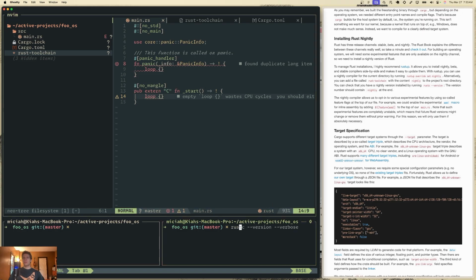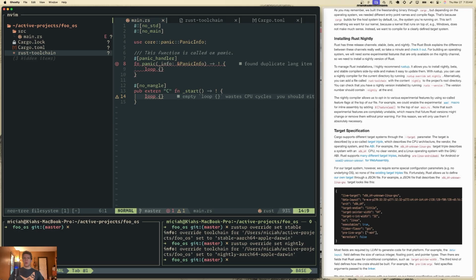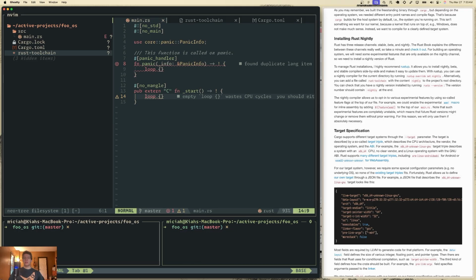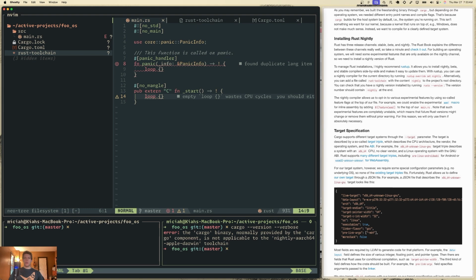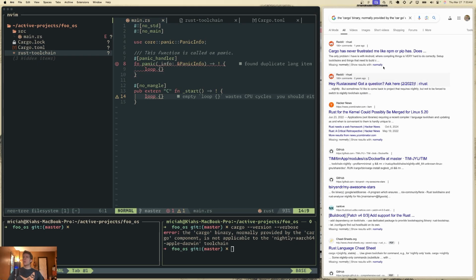Or what is it? Rustup. Not stable. I want nightly. Okay, so now we're on nightly. But now it gives me like that weird error, which is a little bit scary. So copy that and paste it in the Google.